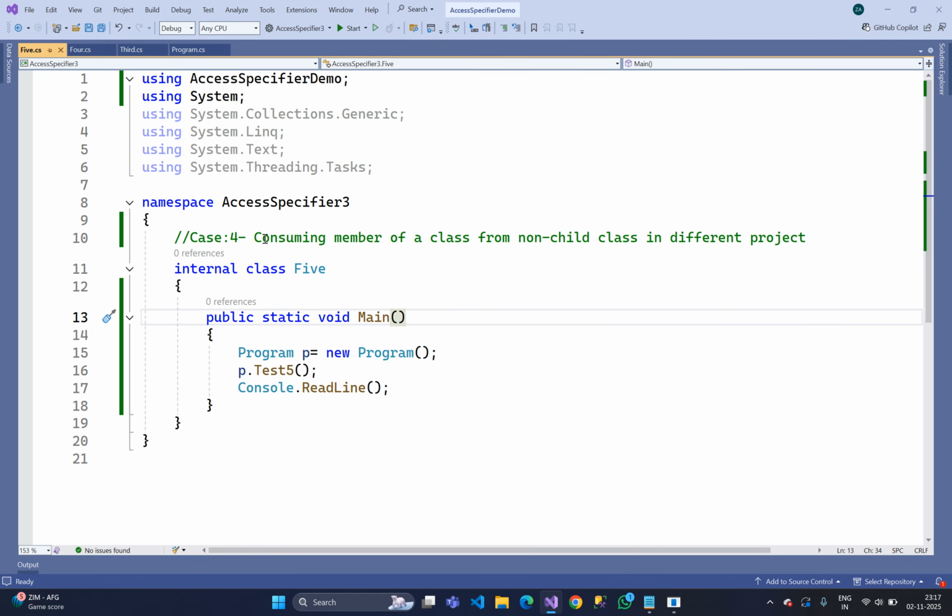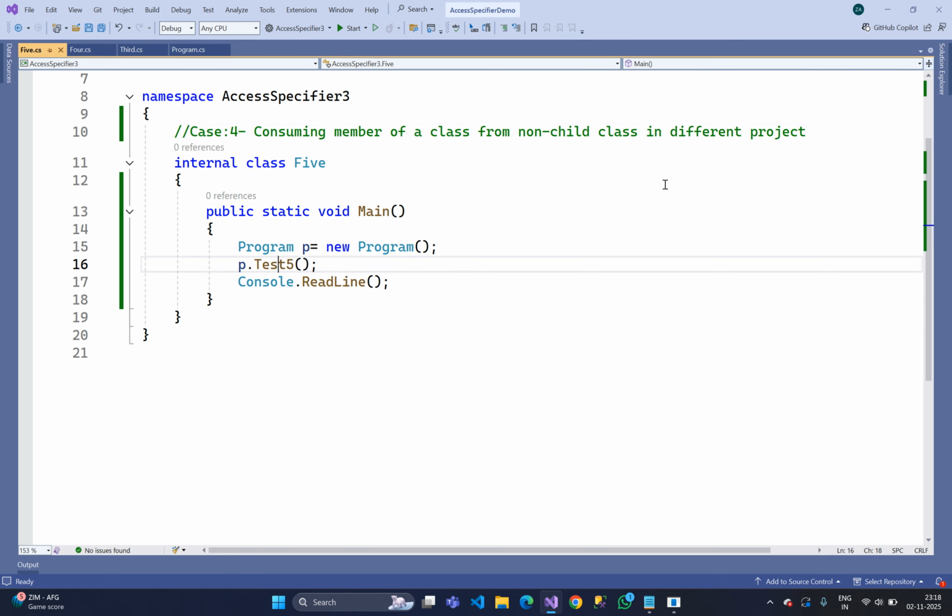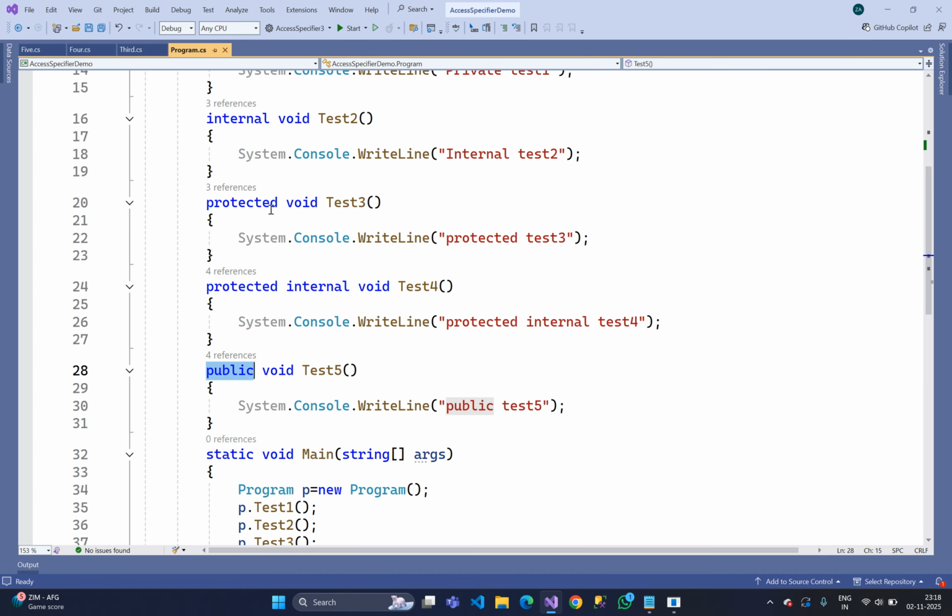So, consuming a member of a class from a non-child class in a different project. Okay, we are accessing from a non-child class in a different project. Then in this case we are only able to access test 5. Okay, now this is clear.